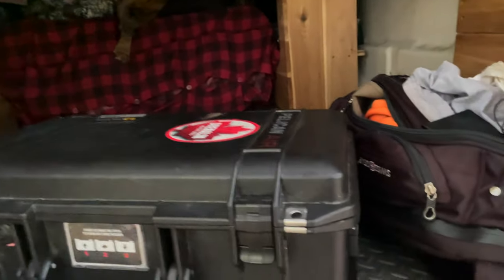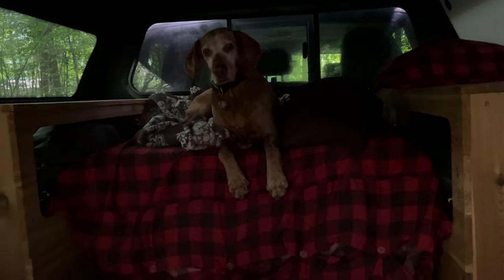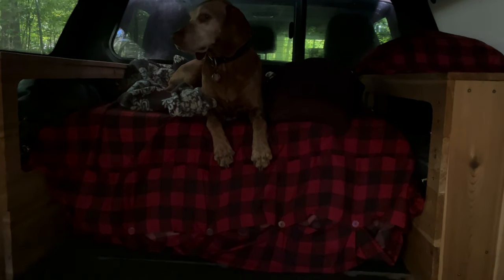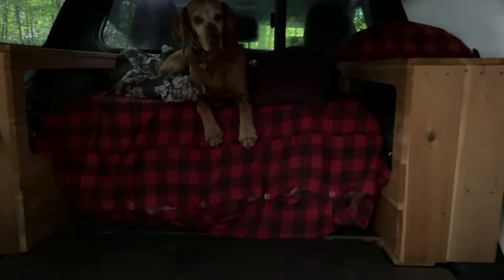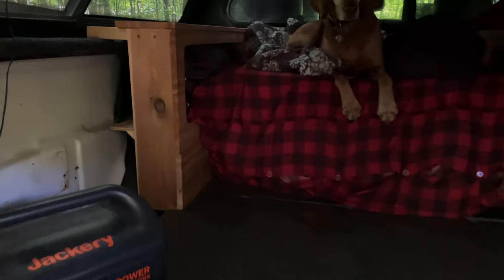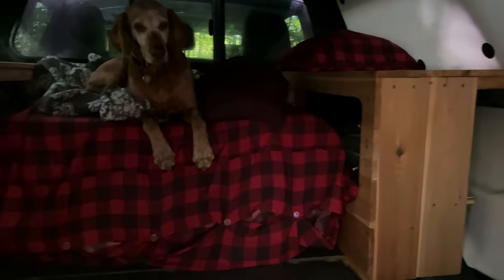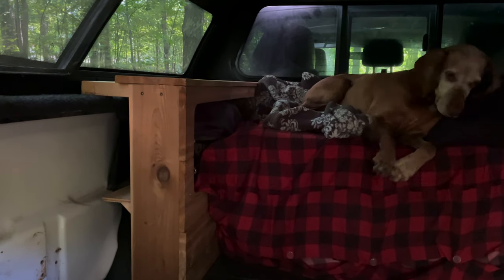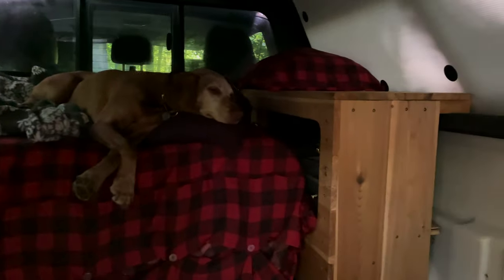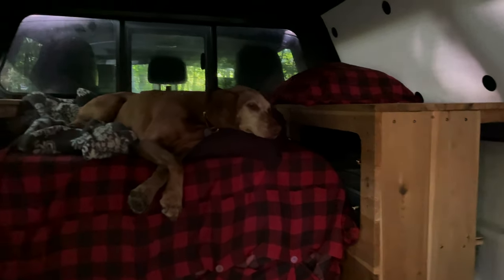Scout's not thrilled that I'm videotaping. So that's the back of the truck — Scout is on a tri-fold six-inch memory foam mattress. When I'm not sleeping I tuck it away and it makes more room, so I have all this area to put my stuff and gear. These side cabinets are just modular, they come out when I'm not using the camper extension, and I cut out some holes on each side for storage. The sheets I wrap around the camper extension and the top of the pickup truck are right there on the left — just black sheets I tuck in. The fan and gear I use for sleeping is near Scout's nose, and that's that.